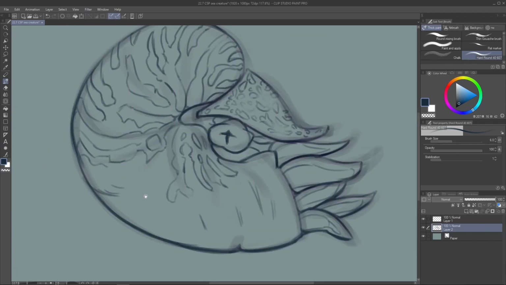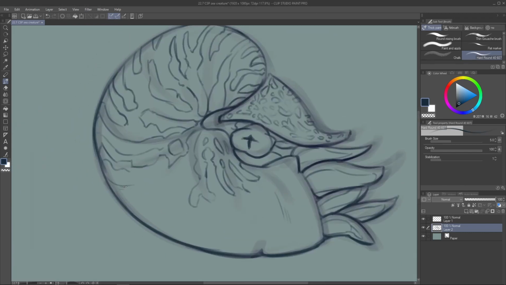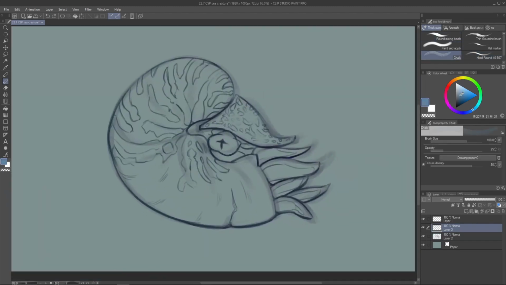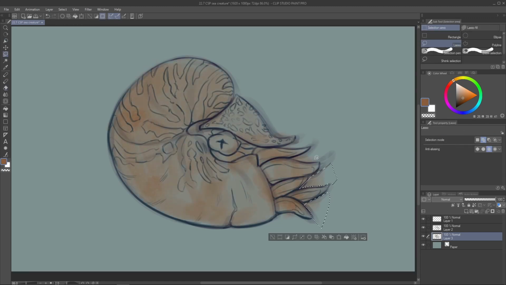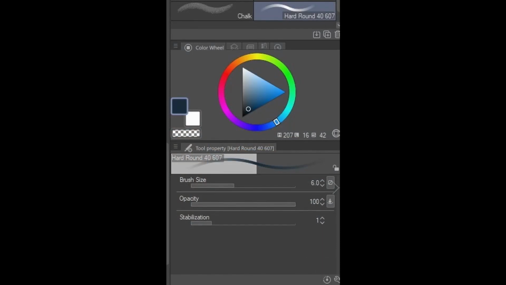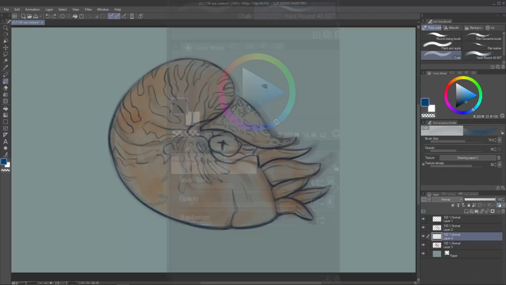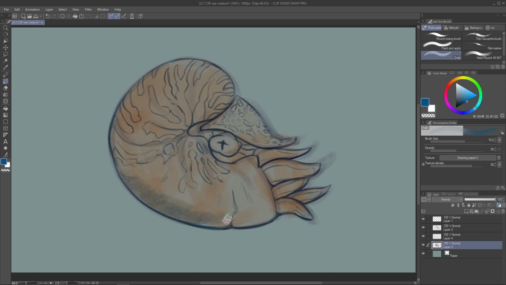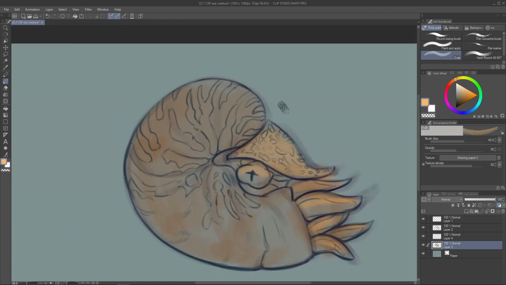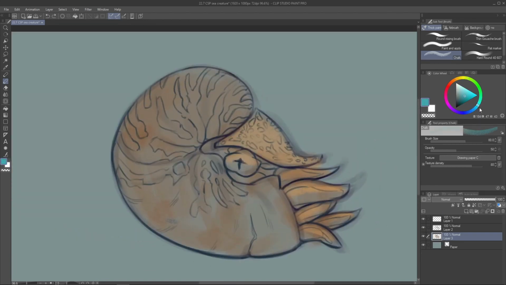Also, for the tilt of the brush, I used the pen tilt, so if your tablet supports that, that's great. It really helps me to keep the sketching a bit more dynamic and looking more interesting. And after that, I usually create another layer and then I start drawing on top with a simple hard round brush. I just make a very small brush size and then I go over whatever sketch I had before. There's nothing too complicated about it as well. It's just a transparent circle brush, and as you drag it, the harder you press, the more ink will come out, and I really like this feel of sketchiness.